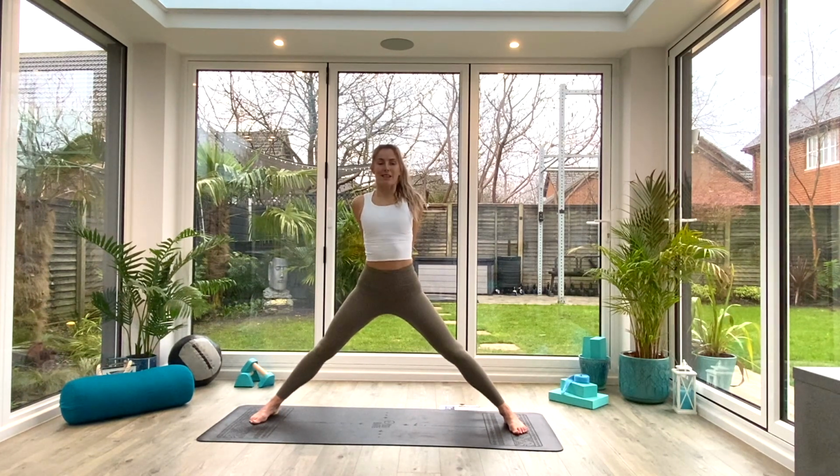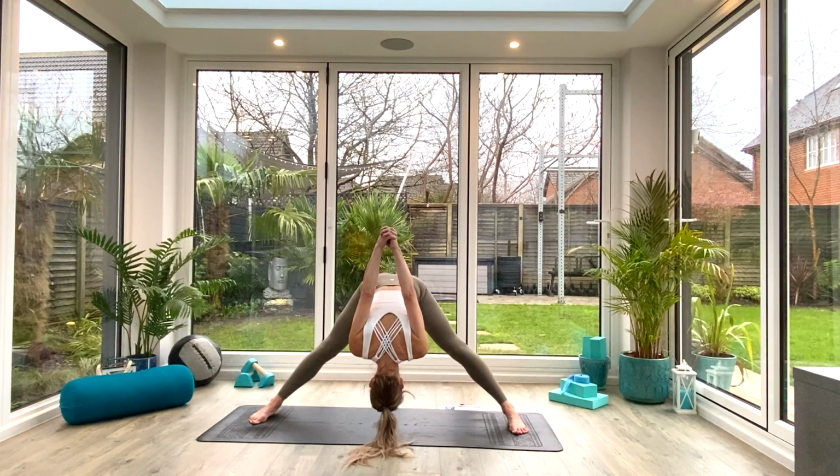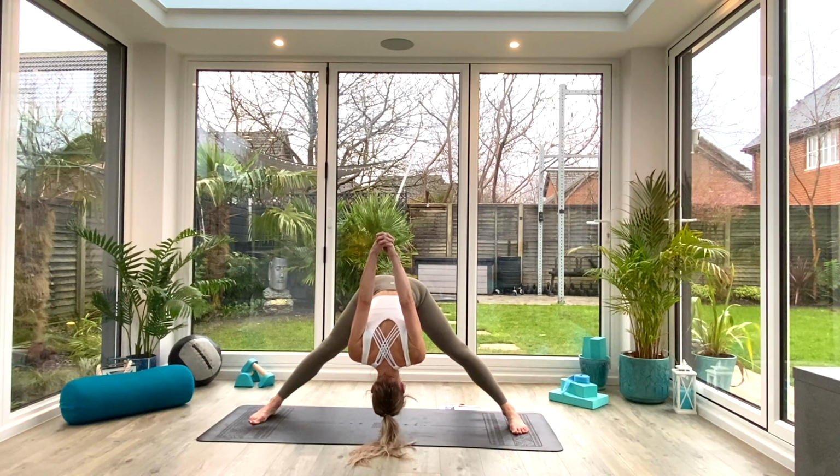Keeping that length, we're going to exhale as we hinge forwards at the hips, coming into that reverse arm stretch, forward fold, pulling the arms away from the body. Take three deep breaths. Sit bones high towards the sky. Last deep breath all the way in.